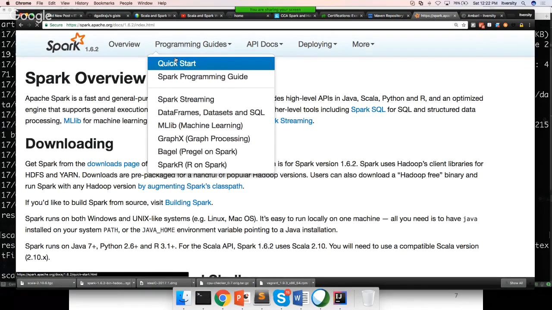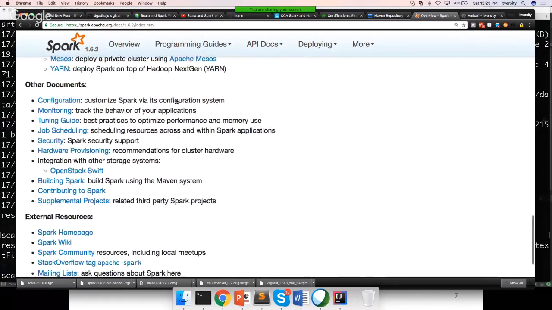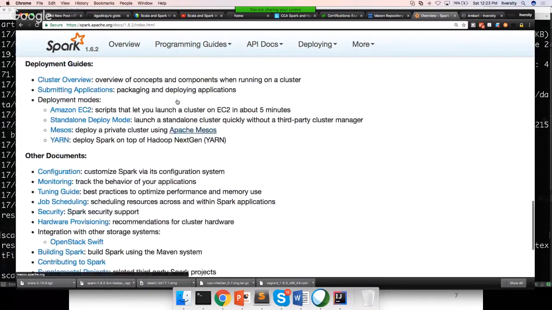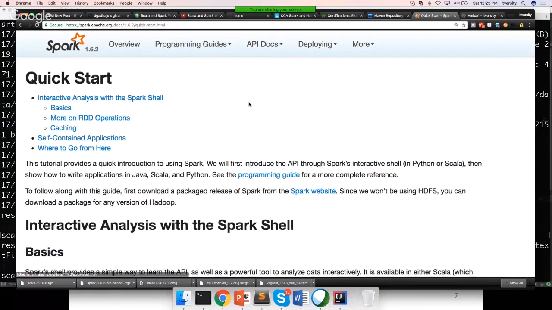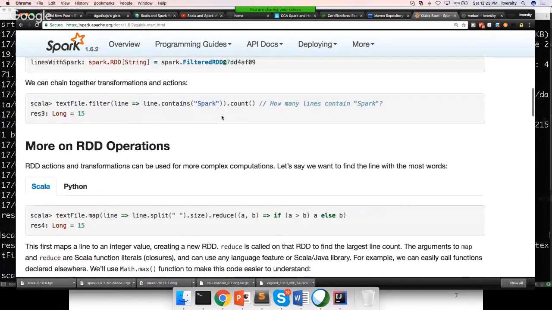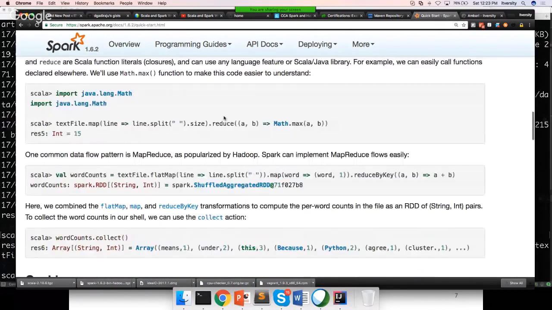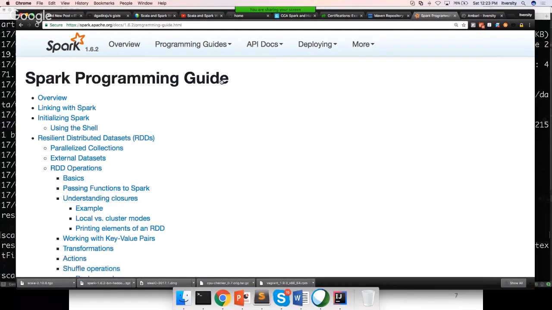Overview will tell how to set up the environment locally to your machine, and what are the different execution modes and all those things. And then programming guides is the main documentation. Out of them, quick start will cover how to just get started by writing a word count program or something like that. And then you have the main documentation called Spark Programming Guide.